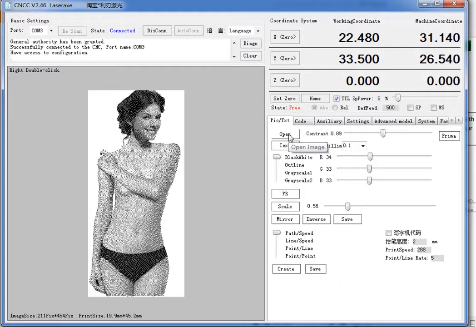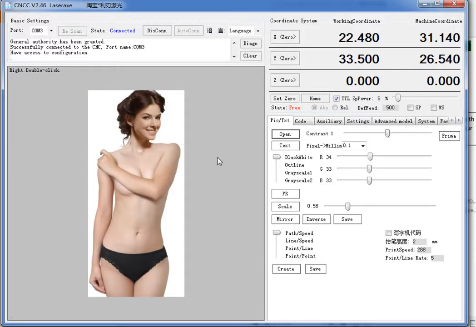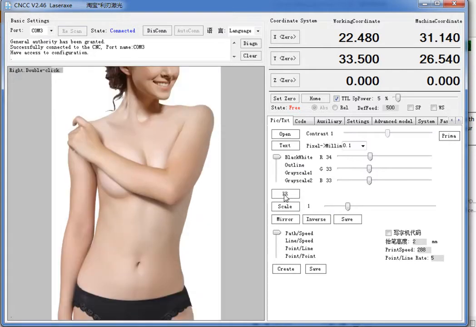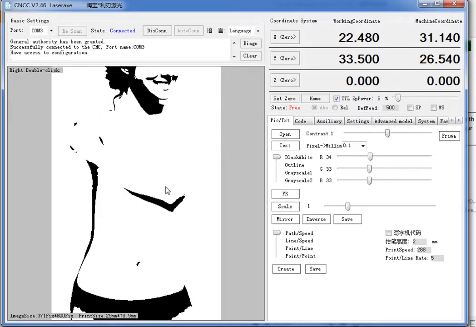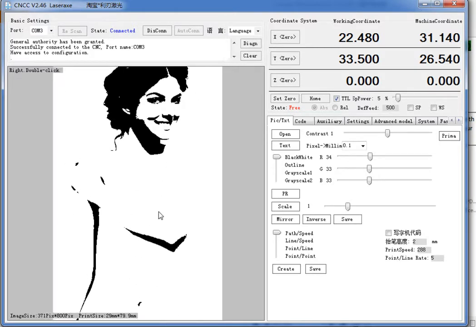We can open photo to have a test. Open photo like this, and then if we choose black white and photo processing, it's like this. You see, black and white. This is just the black white, not the grayscale.